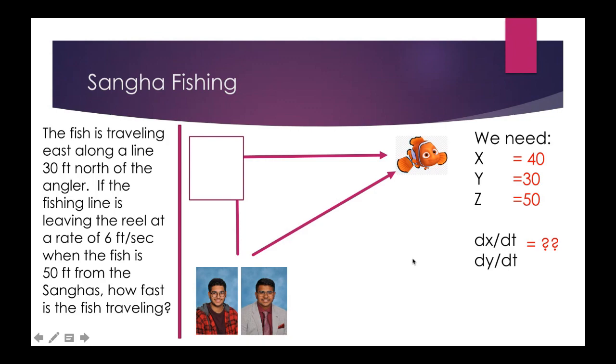What about dy dt? Dy dt, that's how fast y is changing. So look at this triangle. Imagine the fish is moving. So yes, x is changing. Imagine as the line goes out towards the fish from the boys, as the fish gets further away, that's changing. Look at the y component of this triangle. How fast is it changing? It is not changing. The y value is staying the same, so dy dt is 0.